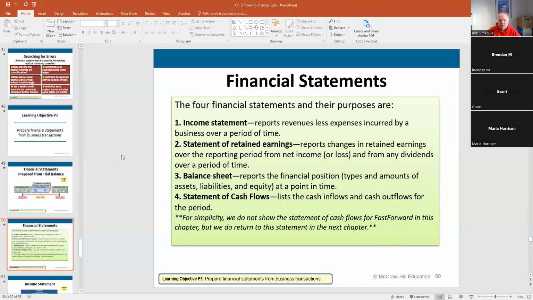Here, we're going to start with the beginning balance of retained earnings. We're going to add the income to that number, subtract any dividends, and we come up with the new equity number. Having done that, we can now prepare the balance sheet. And all we're going to do is copy everything over from the trial balance except for the new equity number. And then we do cash flows, and we have a whole chapter on the cash flow statement coming up in a month.